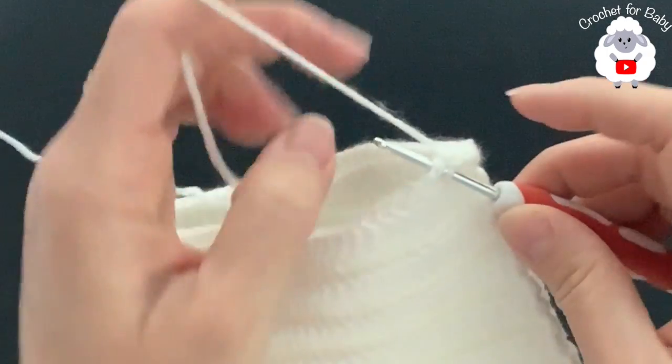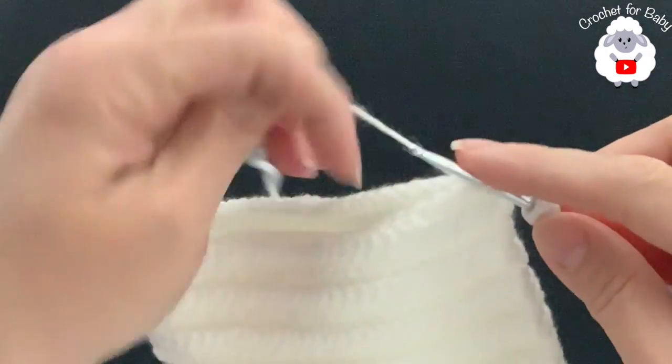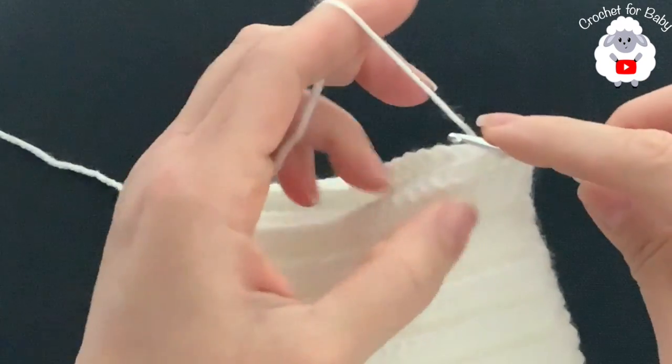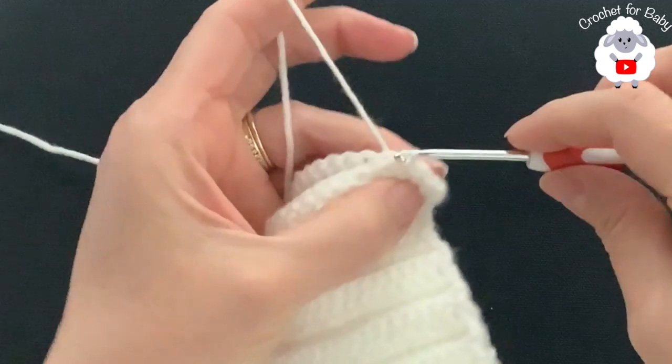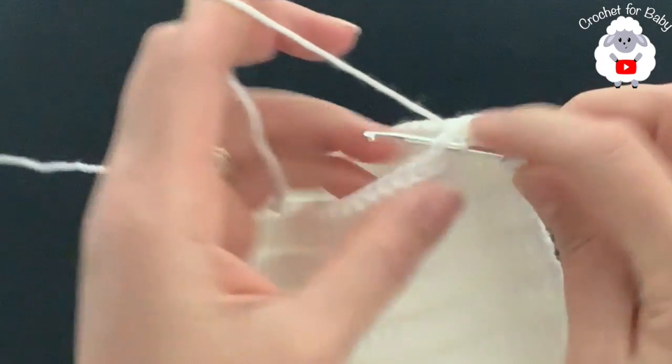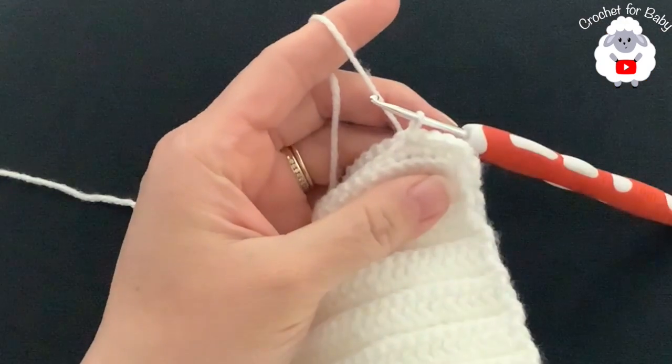Now you can also cut your yarn and just with the whip stitch here close the top. I'm going to do it this way. Make sure that these slip stitches are nice and loose. So this is how I'm going to close this part here. So continue, finish, and then I'll come back and show you what we need to do next.